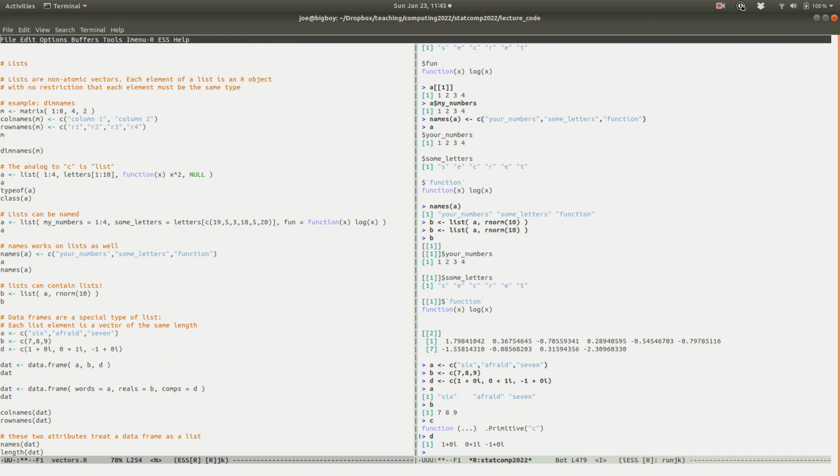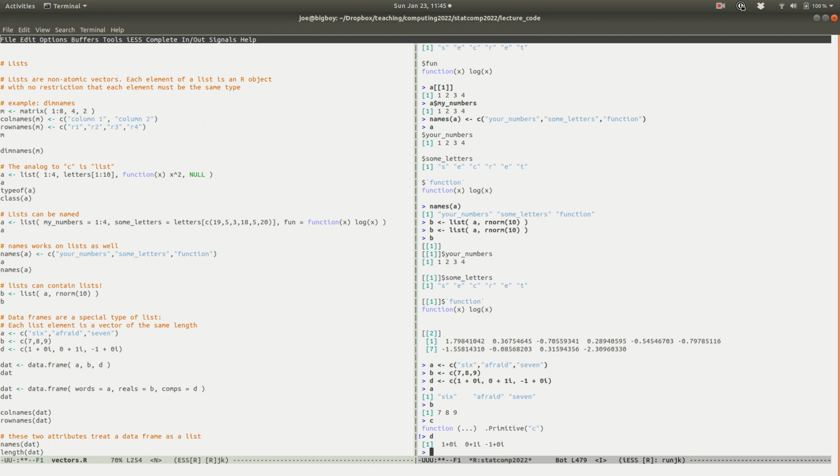You can define an object called C, but it can create confusion, because you can see when I printed out C, it treated C as a function. And remember, C is the concatenate function. So I try to avoid assigning values to the variable C. Another one is lowercase t, which is the transpose operator for matrices.